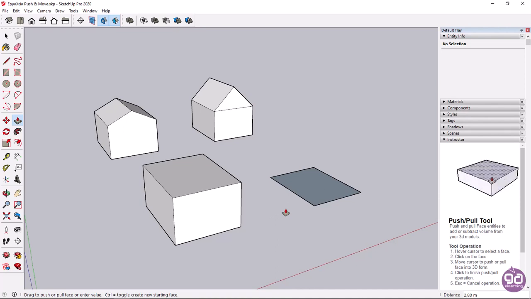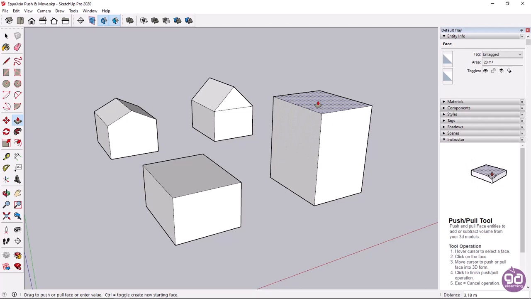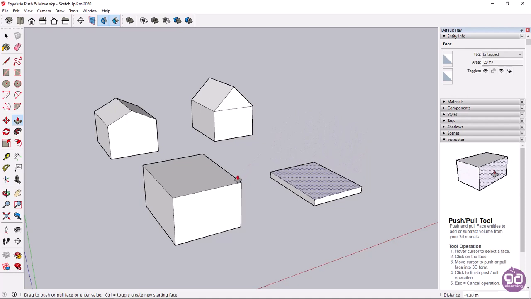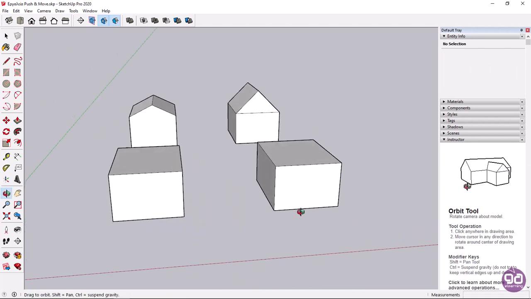With the Push-Pull tool active, I will add to the adjacent surface the same height by double-clicking on it. Notice that the second surface has been extruded by 2.8 units. In other words, by double-clicking on a surface, you can extrude it as much as you did on the previous surface. Note that you can perform additional extrusions on any surface by selecting a point or distance. Now, to restore the height of the last extrusion to the same height as the one on the left, I will just click on its top surface and move the cursor to the top edge of the left object. Once the message, "On edge," appears, I will click again and notice that the solid's height is the same as the extrusion on the left.